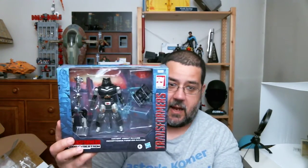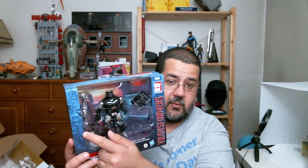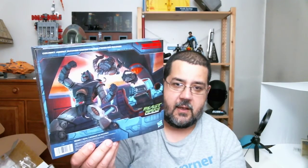But the front of the box looks like the cockpit of his ship, along with the tape deck here. Classic Ravage transform there. We've got some chromed out blasters, back metal blasters, a few other accessories. Looks like a couple other blasters, and Ravage himself from Beast Wars. So I mean, it's just gorgeous packaging. The back of the package shows kind of what you're going to get from it, as well as why the background in the package is there. And Covert Agent Ravage, Decepticons Forever Ravage. That's a mouthful. Great box art for sure.